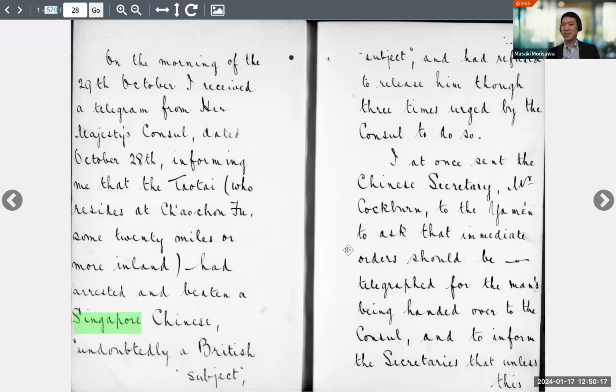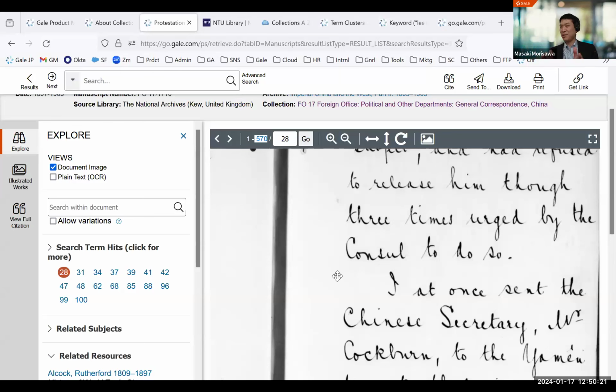subject. So this is actually a kind of a typical problem they had during this time. Singapore was considered a British colony. So people born there, whether they were ethnically Chinese or British, they were considered to be British subjects, and they were protected under the British authority.